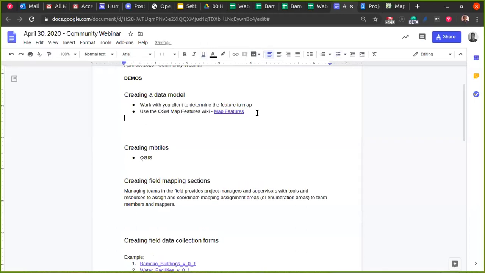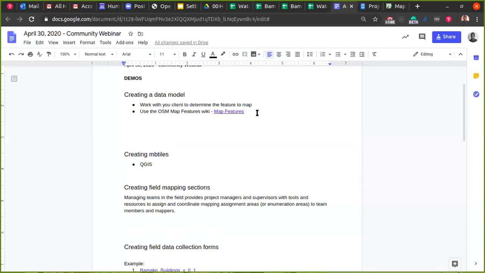As I mentioned during the presentations, one of the things you really want to do is to engage your clients. I'm calling them clients, but when you're conducting a community mapping project, you're not doing it for yourself. You're doing it for maybe local authorities or some agency, though you could do it for yourself as well. So you need to engage most of the stakeholders who are going to benefit from that data, to determine the features you're going to use.